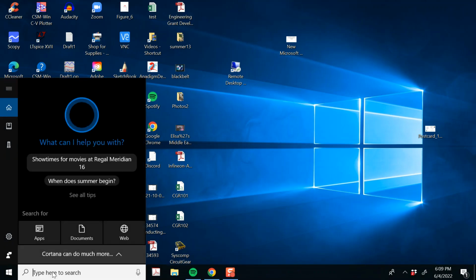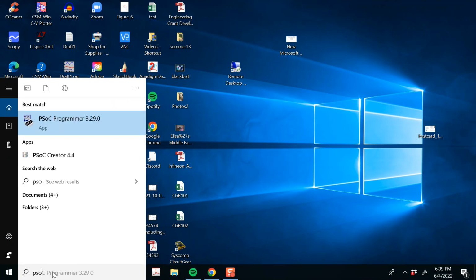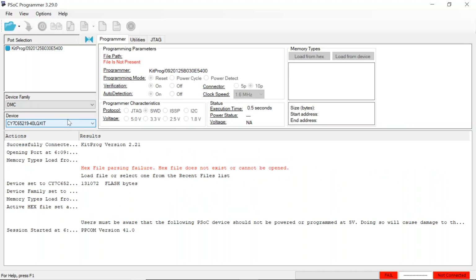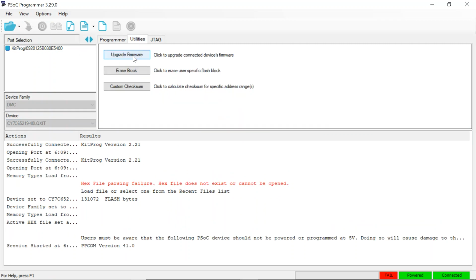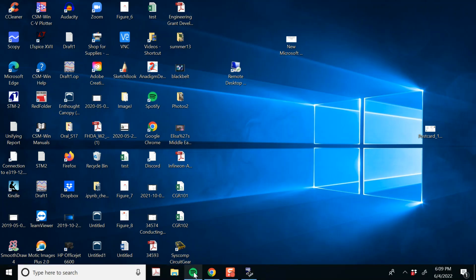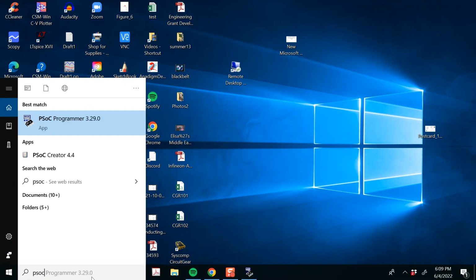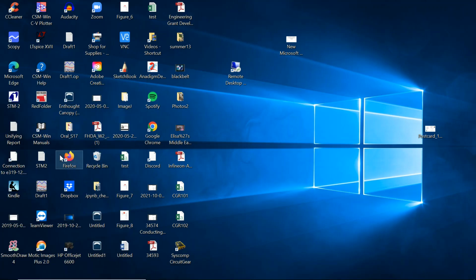All right, let's do our sample project. So we've plugged in our PSoC kit, but we want to make sure that the firmware for the programmer is all set. So we just open up PSoC Programmer, click on the kit, click on Utilities, and upgrade the firmware. I've already done this, and if you don't, you'll get an error warning message in Creator saying that one should do that. So we'll just minimize that, and we'll start PSoC Creator.